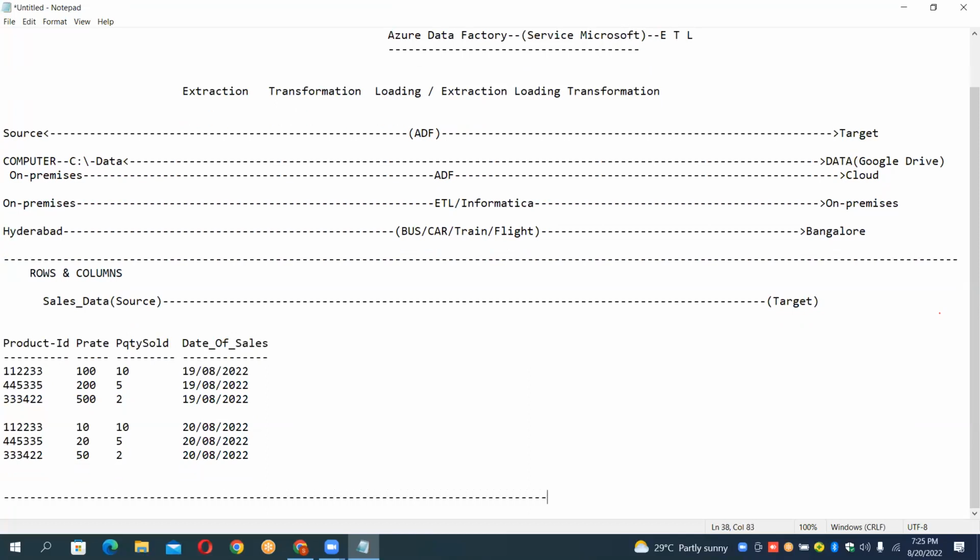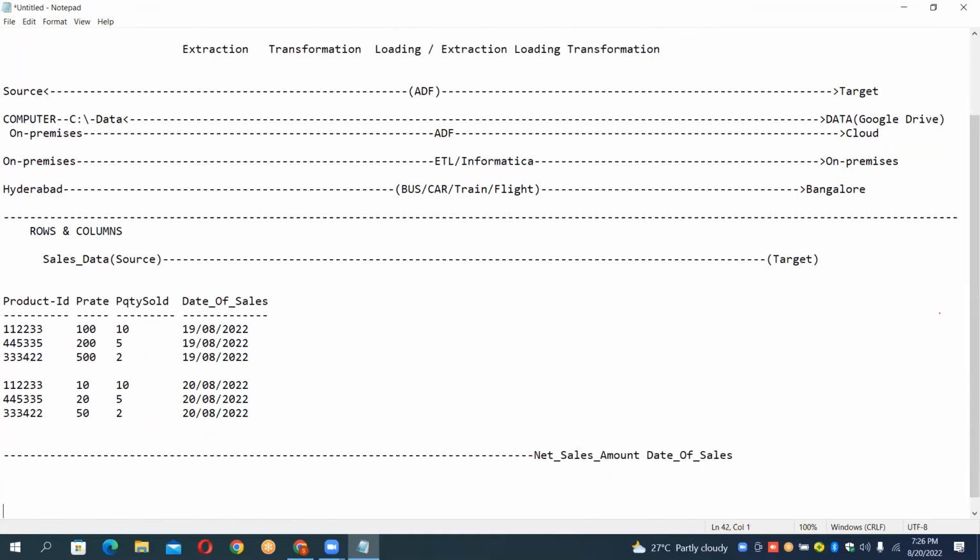I want the net sales amount. Then afterwards, I want the date of sales as well. Okay. So I want the date of sales. I want it like this.